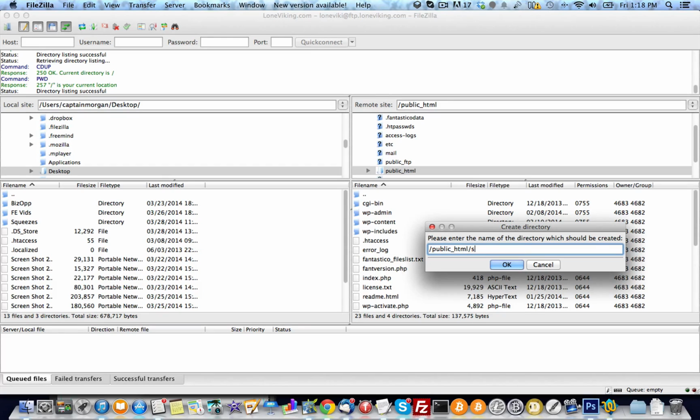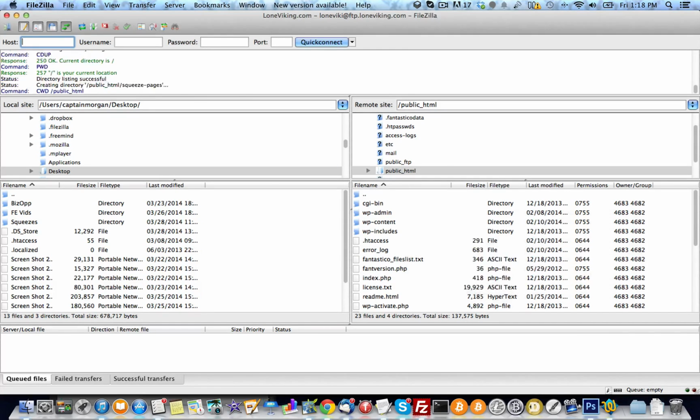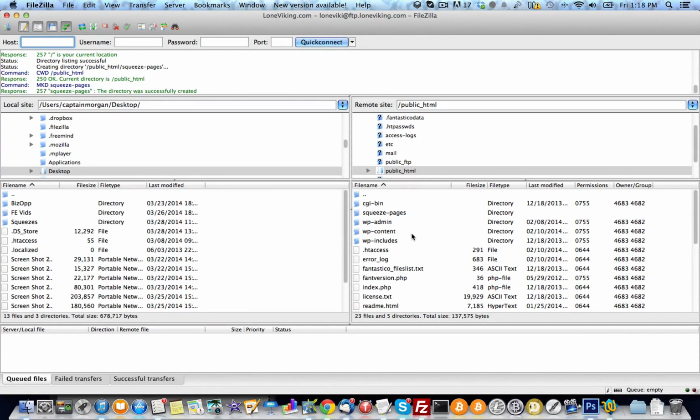We're going to call this one Squeeze Pages, because I'm teaching you how to upload your Squeeze Pages to the interwebs, and I'm using the OTO2 Squeeze Pages as an example because there are many of them. There's 9 of them actually that you can pick and choose from, and these I feel like will be a good chance to show you how this works.